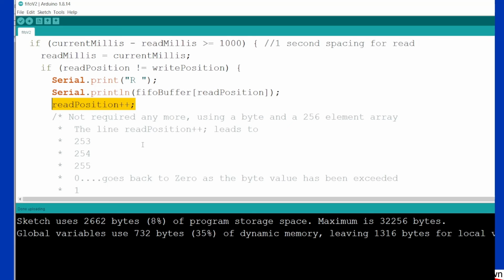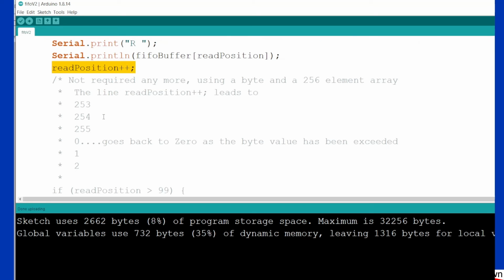But if I look at this little example I've written out, let's say it gets to 253, 254, 255. If you are a byte, 255 plus 1 does not make 256. It makes 0, because you've overrun the space that the byte is stored in.